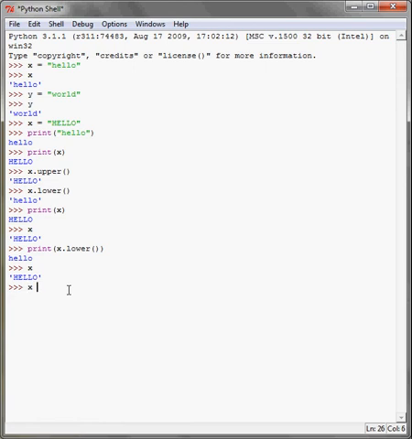Of course, we can also override the x variable like we've done before and make x equal to x dot lower. Now, the x variable is equal to this, which, as we've seen before, should be this. So we print x, and x is lowercase. Of course, we could make it uppercase again using the uppercase command, but that would seem kind of useless.